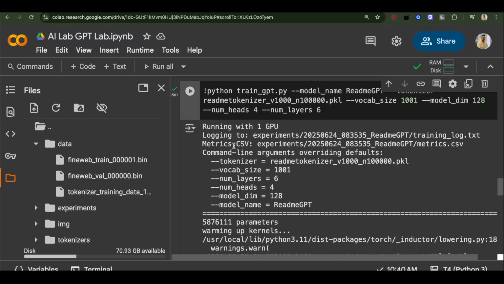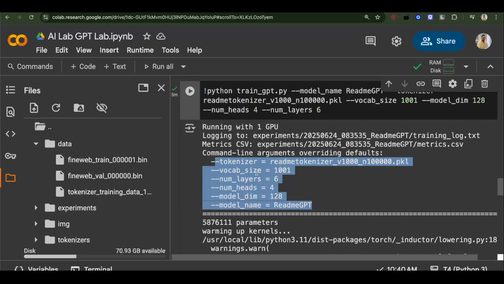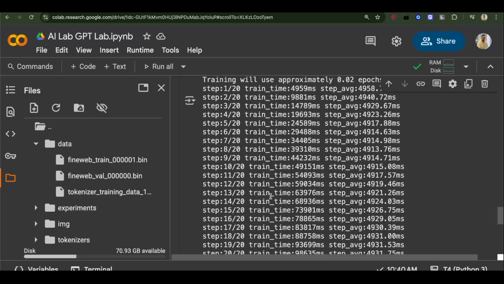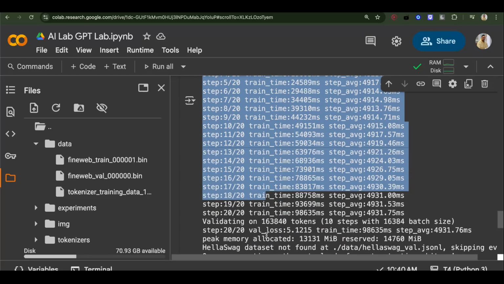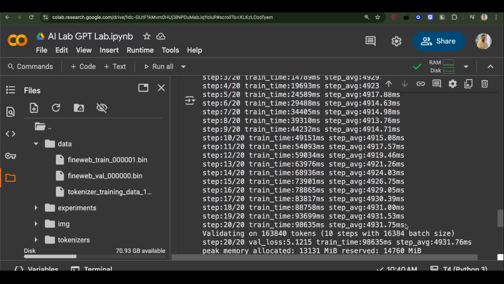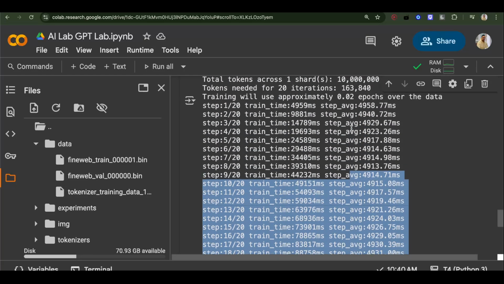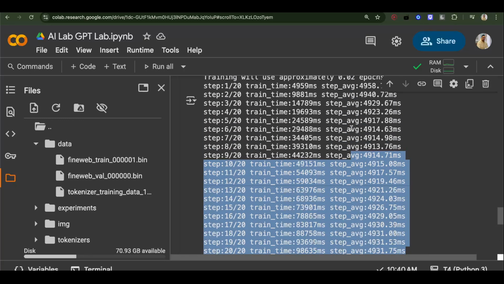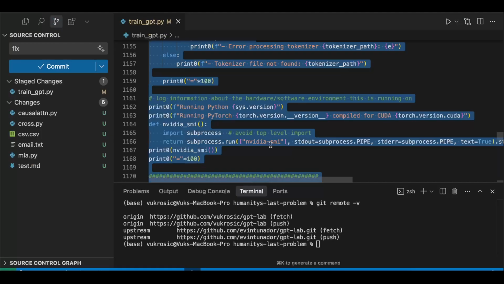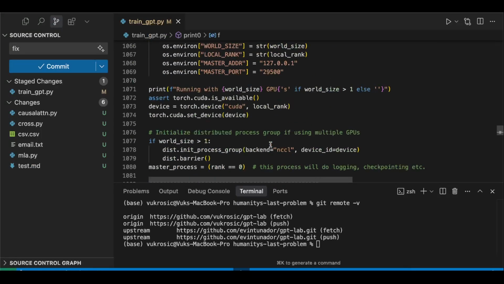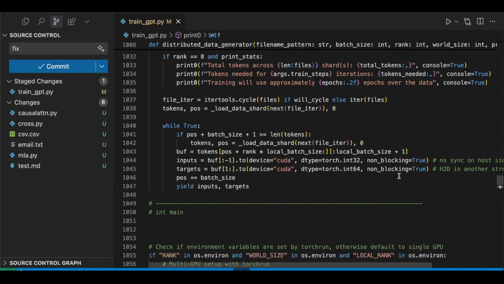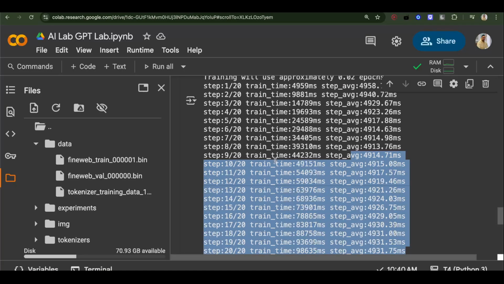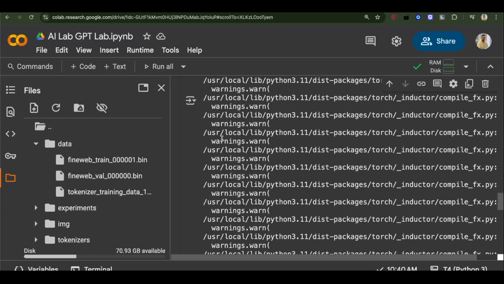I now ran the training, so these are the model hyperparameters. You see it's very small, vocab size 1000 and model dimension 124, so it's small. And you see here we have 20 test steps, and it all works, each of them takes about 5 seconds. And so our training works, and I have successfully implemented multi-head latent attention from DeepSeek into this GPT architecture. I don't know if it's even GPT anymore because it has been changed a lot as well.